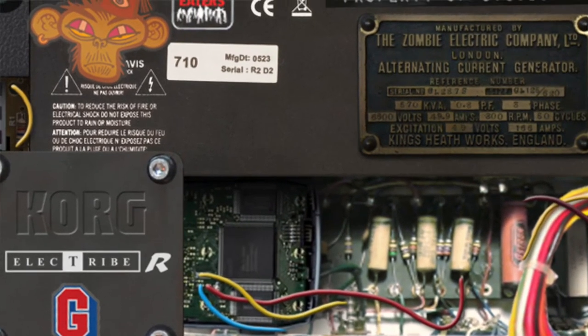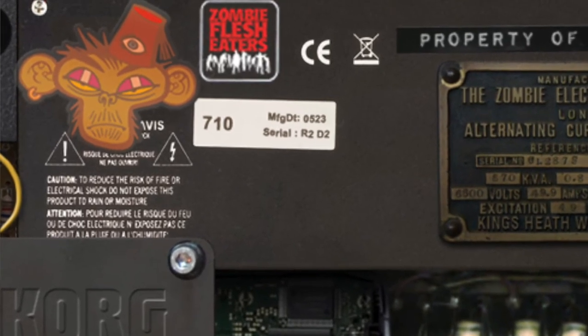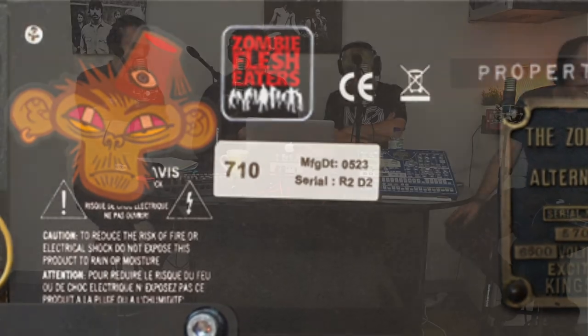Love it. So that was the iElectribe. Do you know the serial number on that? What did it say? R2-D2. Really? Seriously. I've never plugged that before. That's cool, isn't it? Carry on. So good. So yeah, that was the iElectribe iPad Gorillaz Edition.